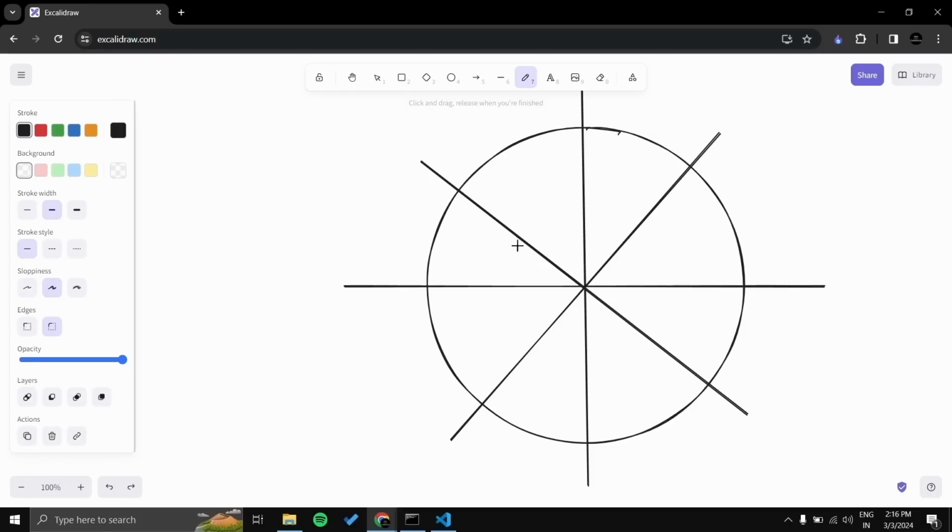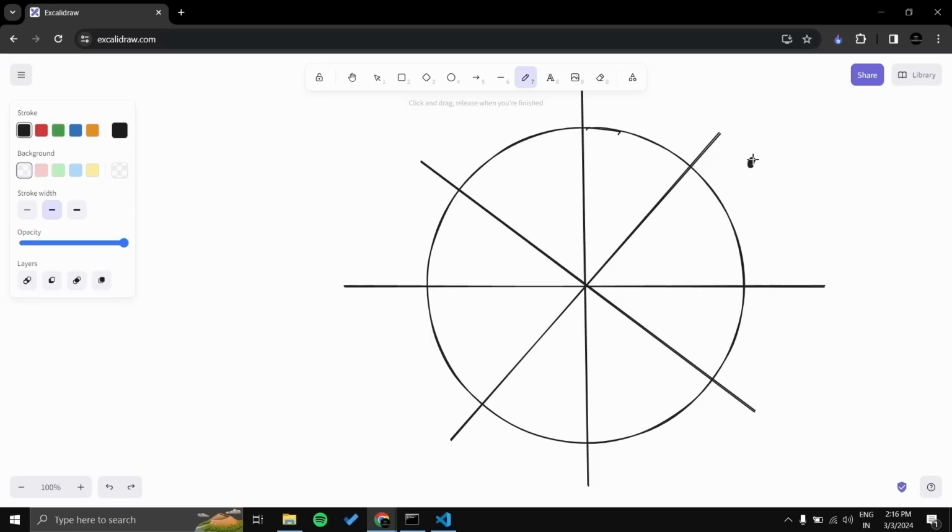Each of these buttons is divided equally with the same angle. So we have to calculate this angle first, and for that we can do 360, which is the total degrees of the circle, divided by the total number of buttons. So we have 8 buttons, so this will give us some angle theta. So first we will calculate this.